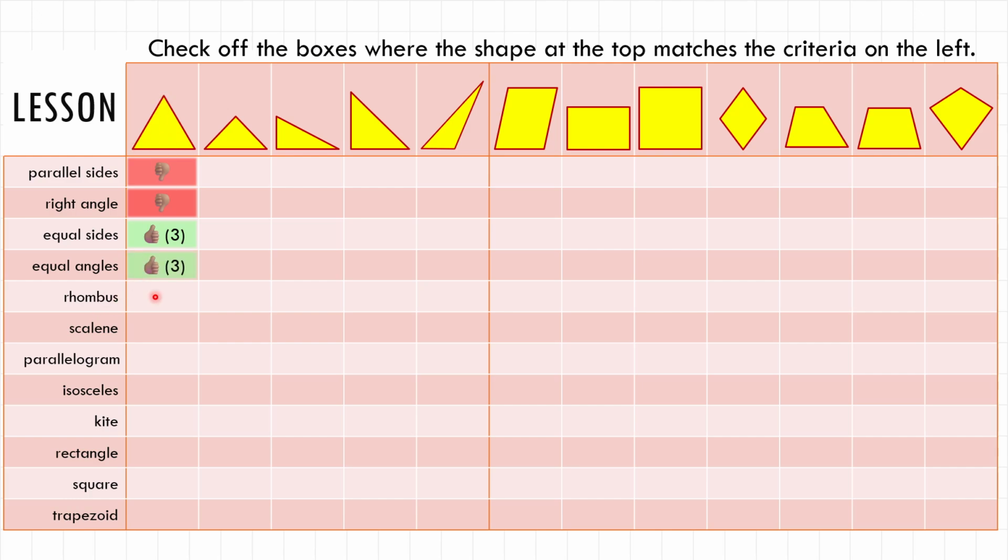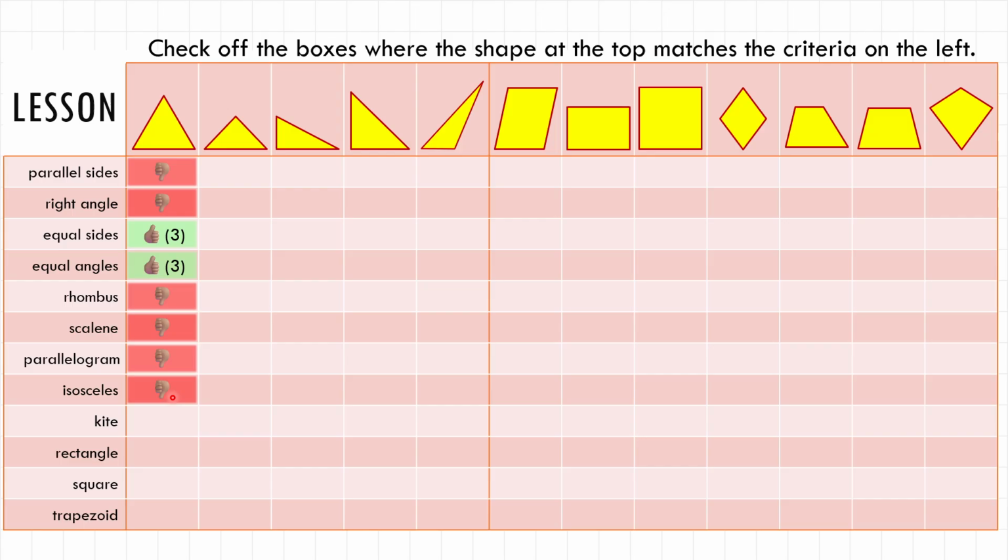And just going through the rest of these very quickly, this is definitely not a rhombus. Scalene means none of the sides are the same, so it's not scalene either. It's not a parallelogram because that's a quadrilateral. Is it isosceles? In the case of a triangle, I guess technically it is isosceles, but usually we don't use the word isosceles to mean all 3 sides are the same. We just use it to indicate that 2 sides, not more than two, are the same. So in this case, we wouldn't call this isosceles, although some people might, and you know what, more power to them.